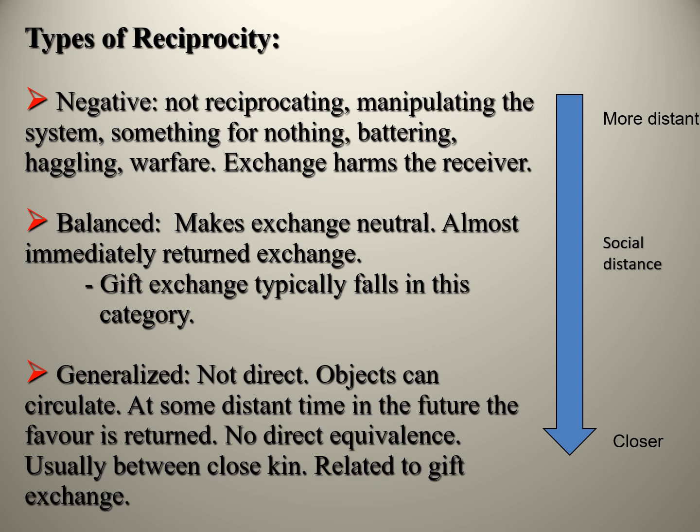Here, give me your cow and I'll give you this scrawny little chicken. It's negative because there's a cost involved. One party in the exchange is harmed. They're not getting the good end of the deal. They're getting the short end of the deal, if you will. And the exchange harms the receiver, the person getting the short end of the deal.